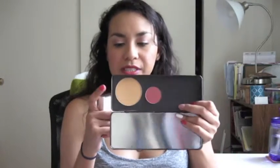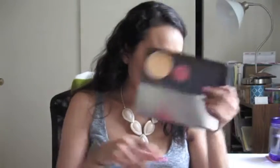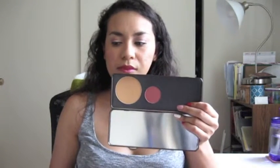The products come in pans so you can put them in the palette. I got the face powder in Cat-of-Sand, which is a medium powder, and it matched me really nicely. I also got a blush in Anise Maroon — it's a very rich color with some shimmer. I'll swatch it real quick — and that's actually what I have on my cheeks right now, so you can see what it looks like on my skin tone.